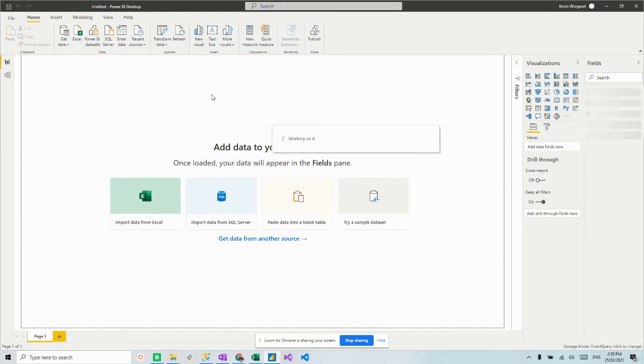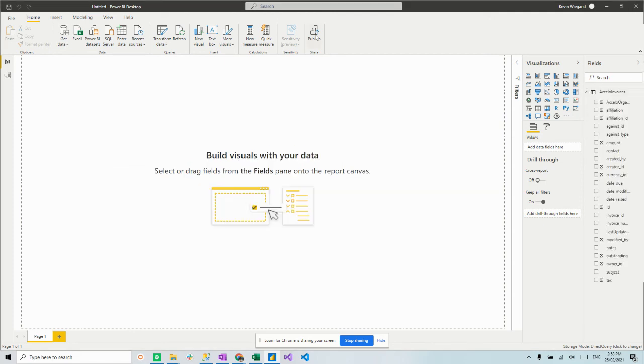Obviously, when you're ready, you save, you publish up to your PowerBI.com account. You enter in those details once, the database details one more time in the credential settings screen. PowerBI.com will show you where to put that. And away you go. You now have automated Power BI reports directly to Accelo.